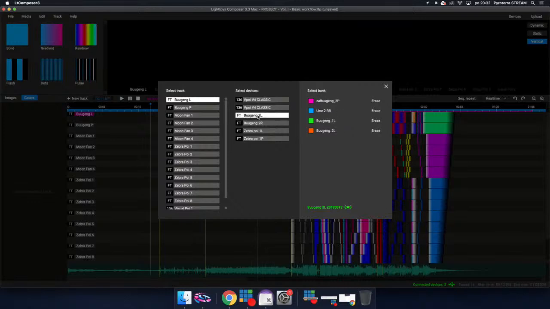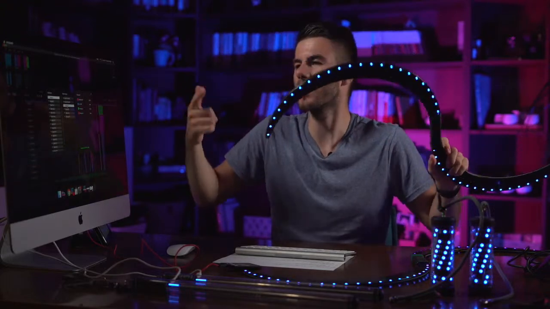So I'm going to select Boogang second L, and if I jump back to my table, you can see that it will do the same thing as the devices window. When I click on Boogang 2, my Boogang is also going to flash to indicate that this is the correct piece of prop which I want to upload.